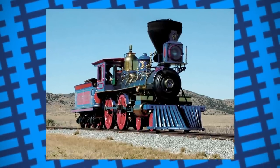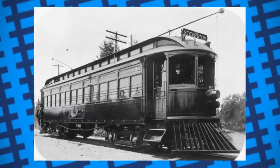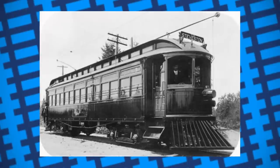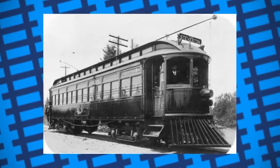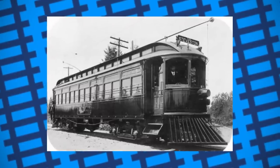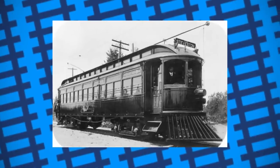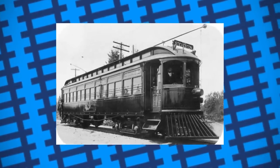This was never a problem on steam locomotives as their cabs were mounted at the back, but with trolley cabs set at the front, it posed a safety risk for the driver. This is also why modern US diesels have flatter cow catchers instead of the classic wedge design. Secondly, because of how far they stuck out from the front, they greatly increased the radius occupied while making tight turns, not ideal in a crowded urban environment. And third, a permanent fixed cow catcher also made it more difficult to couple multiple trolleys together.